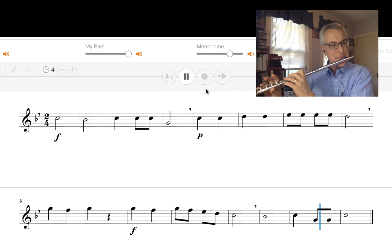Alrighty, the next song on Dr. Watson's favorite list is number 74, Stodola Pumpa. Did you know that Stodola Pumpa is Czechoslovakian, that is, for water pump? That's what the title means, water pump. Anyway, I just love this song and I love the fun accompaniment. And it's another song where you get to work on counting eighth notes.